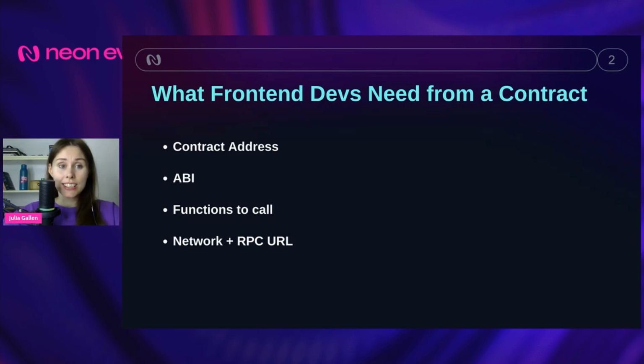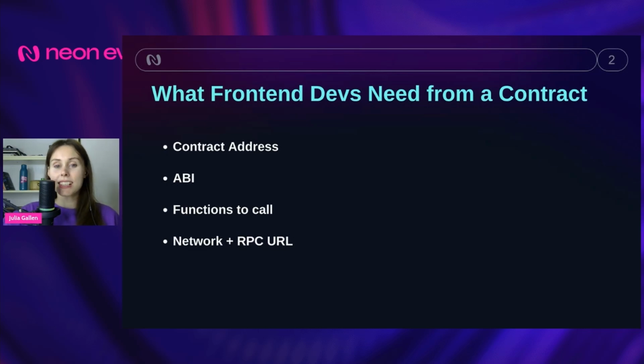So what does a front-end developer usually need from a contract to allow for a UI to connect to the blockchain and to read and write state from the contract and back? Now, to build a front end for any smart contract, we don't really need to know Solidity. We don't need to be able to create smart contracts ourselves. We only need the information required to call the contract from the UI. And there are four pieces of information we must have.